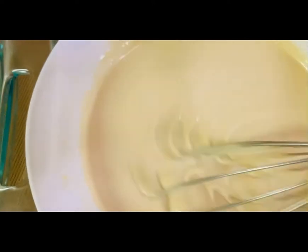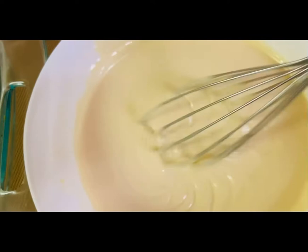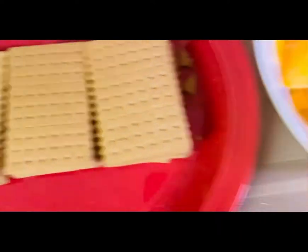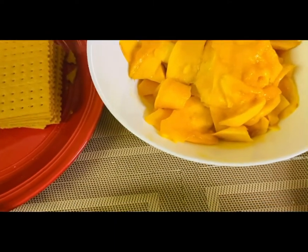And now we will layer — we will start to make our mango float a la Gin Gin. These are our graham crackers. These are our mango sliced thinly. And this is our Pyrex, our container. Like this — this is our container. Huge one. I'll just make maybe two or three layers of that. There we go, let's start.